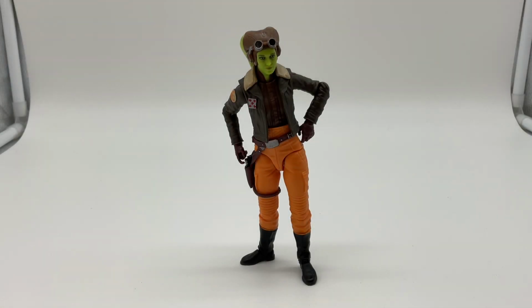Now, after like 5 minutes, I finally got her into a pose. And this one was a little bit harder to pose than the other ones. I think it might have just been because the head had the extra weight on the back. Although this one wasn't as hard to pose as that Hunter figure from the Bad Batch. But once you get her into a pose, she looks very good on display. And definitely works with the other Rebels and Ahsoka characters.